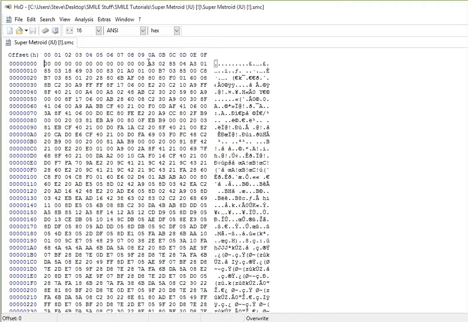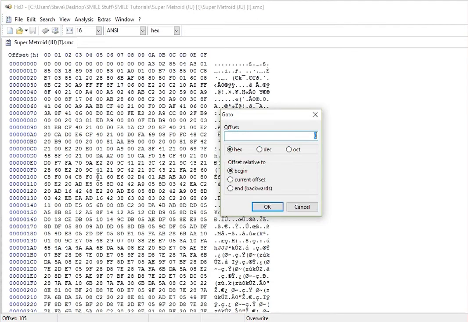So there's 16 bytes per line, and how you read off these offsets is fairly simple. Just think of it like a table. If we take where the cursor is now, what I've highlighted, this entry corresponds to 00000104. It's fairly straightforward, and if you're not really that confident with it, you'll certainly get used to it.